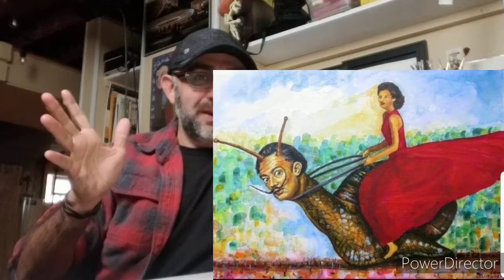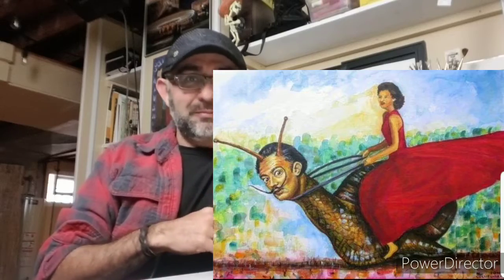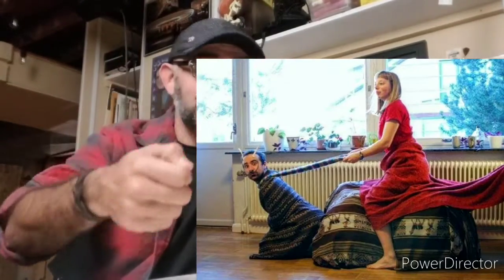Let me show you another one. This one, you can see there's a painting of a horse, and somebody put it together just using things they found lying around the house, trying to match the colors and just having fun with it. And then there's another painting where some creative people got together and made their version. You can see how you've got a group of people working together — the way you could work together with a brother, sister, your parents, people that you're self-quarantining with at home.